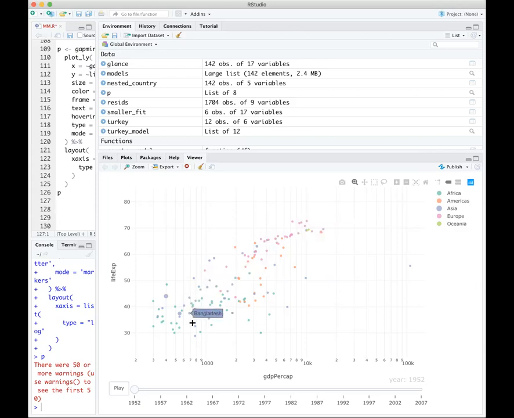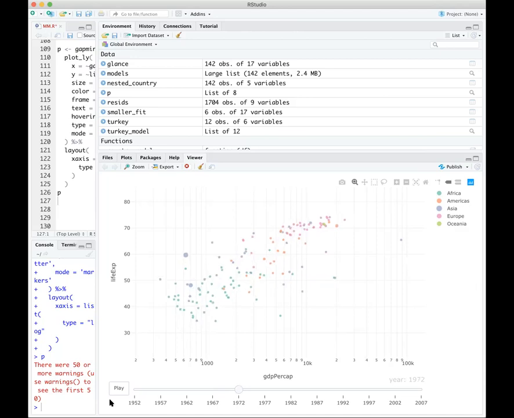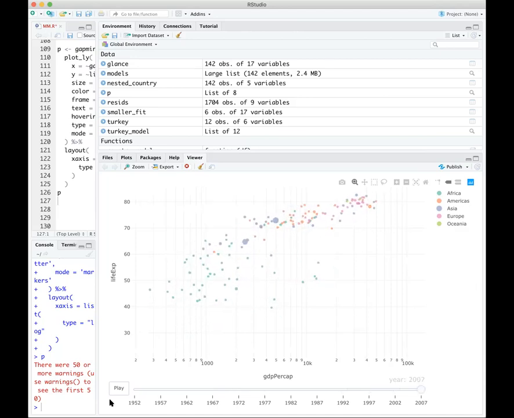And when you go over the plot, you are able to see the name of the countries in here. And this plot is kind of similar to the one in Gapminder or Hans Rosling TED video. And when you run or play, you will see how it is changing by year from 1952 to 2007.